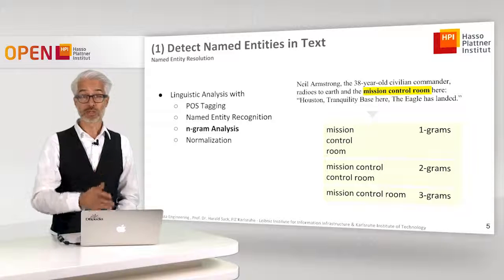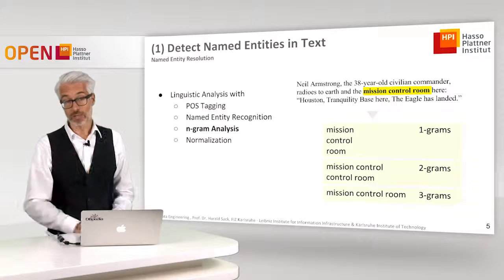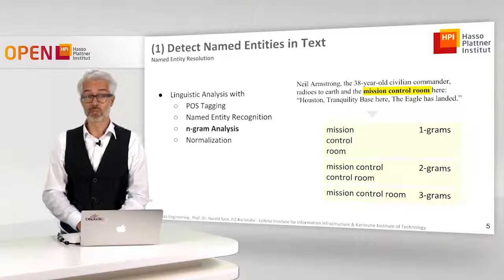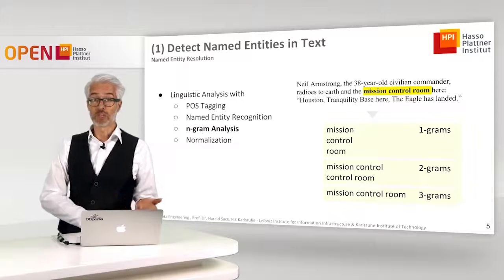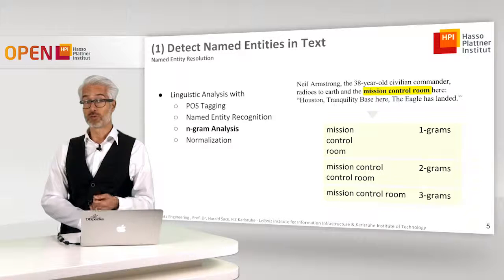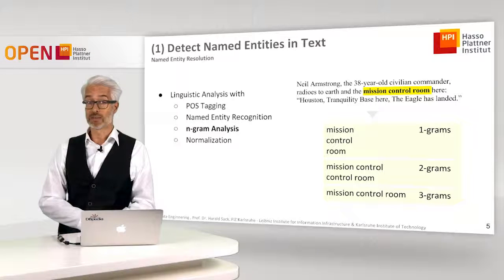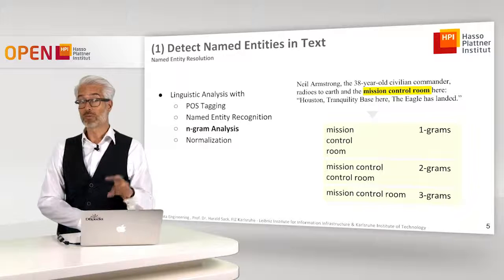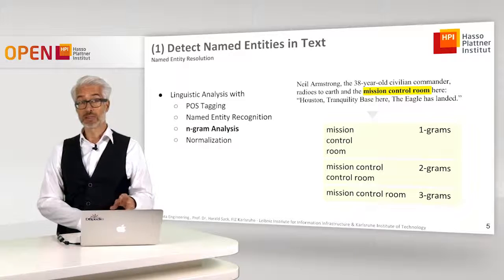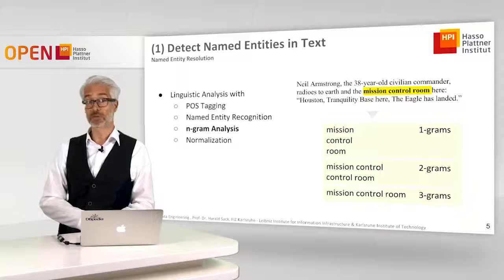The decision which one then is the entity you should choose as a candidate is, of course, a difficult decision. You can take all of them, and then you will see for mission control room, possibly you have 3 1-grams which already have more than 3 entities they can be mapped to. Then for the 2-grams you have additional entities, and then for the 3-grams you will have a rather specific entity. You can also apply heuristics which say I always try to choose, if there is one, the most specific description of an entity, which consists of the most words. So 3-gram would be chosen over 2-gram over 1-gram. That could be a possible strategy.